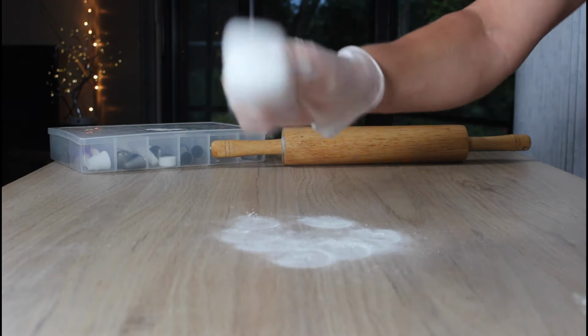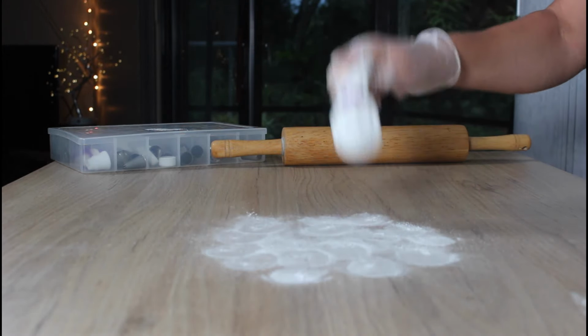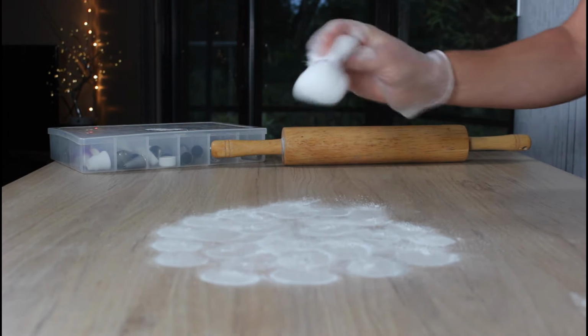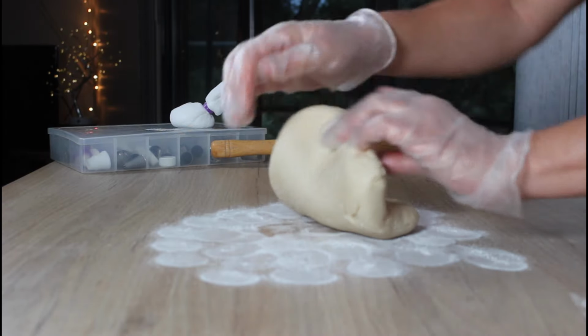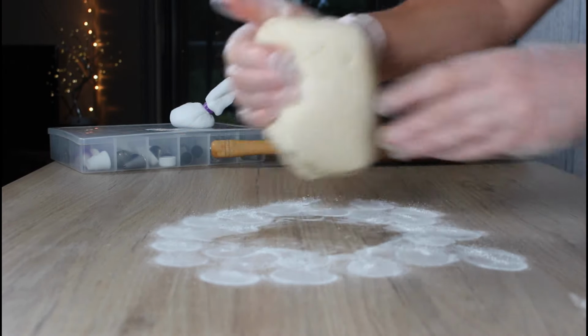So this is just a cheesecloth that I have some powdered sugar in. It's going to control the amount of sugar that I use to roll this out a little bit better than if I just throw it on the table. So let's see how this marzipan recipe does.